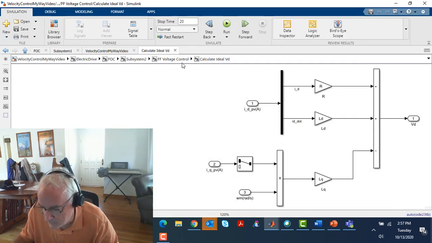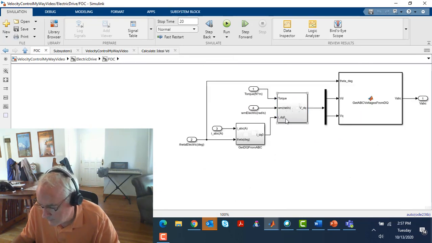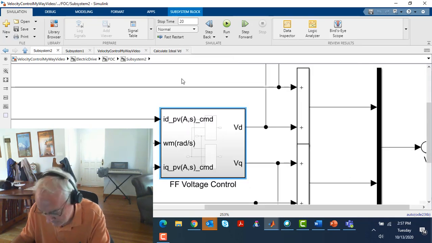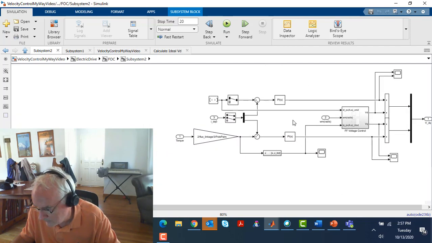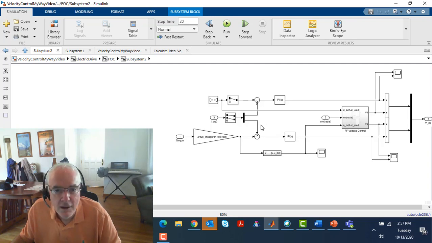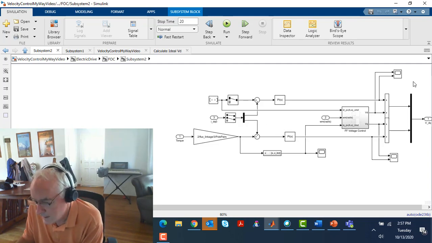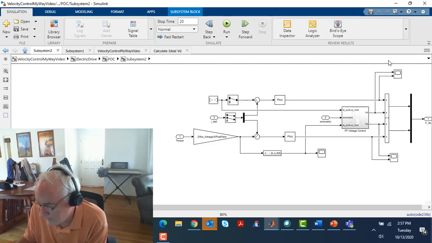Okay, so let's get back to the model. I guess I'll go right here, and let's hit the space bar. Let's make it a little bit smaller and push it out of the way so you can see both me and the model. Anyways, we ran that model. Now I want to show you a couple of things I think are really neat. And so here is the scope.